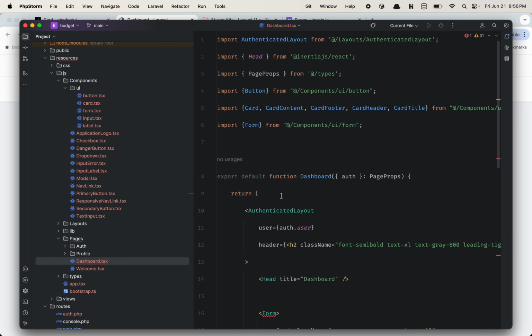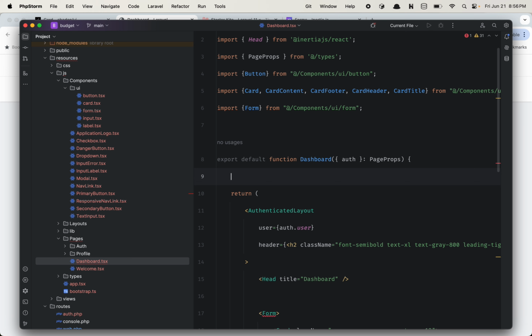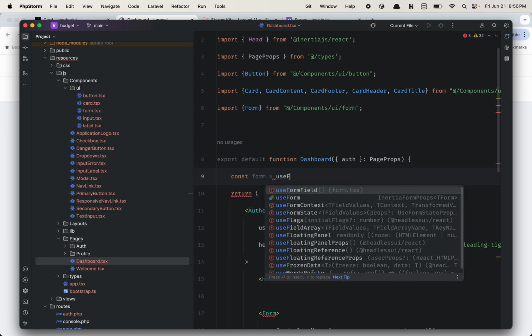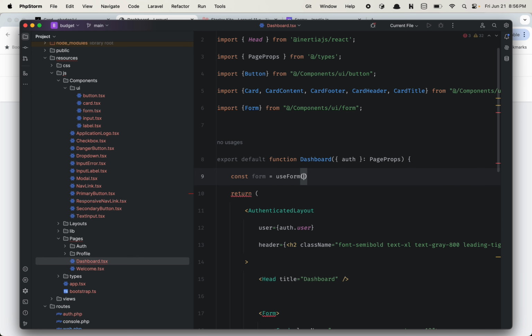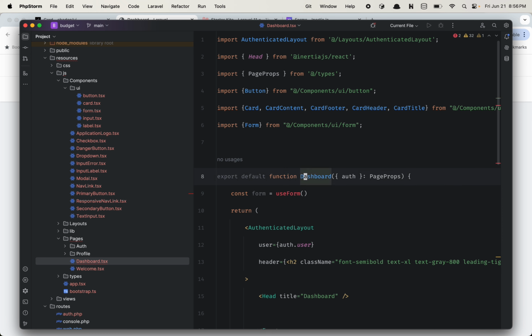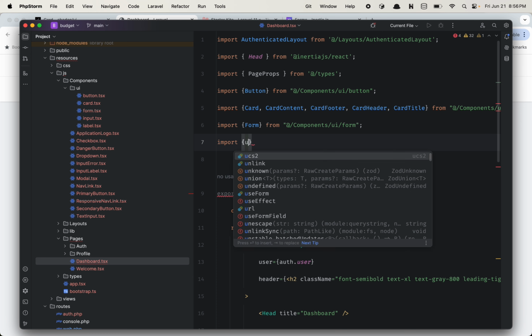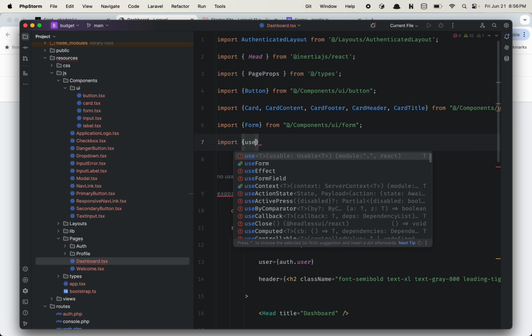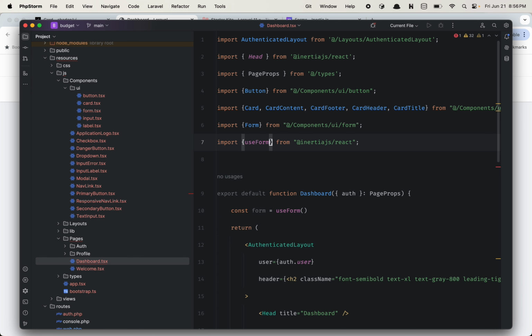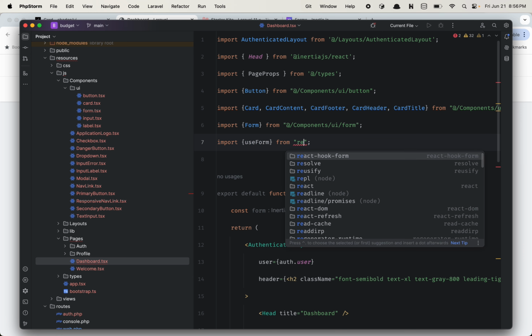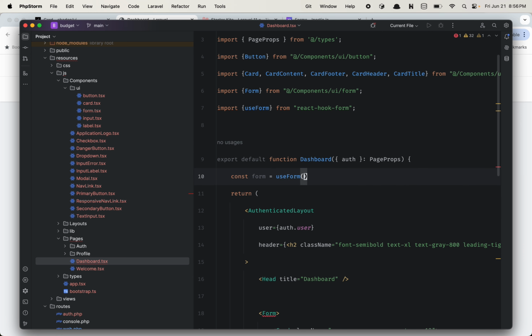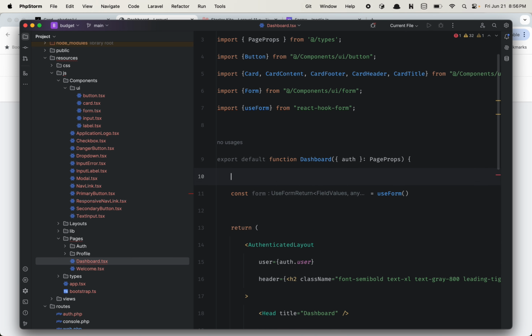Okay. So up here, I'm going to say const form equals useForm. And I'm not going to accept the import here because for some reason this really wants to import the Inertia.js version. Yeah, see, it just did it there. But I want the one from React Hook Form. Okay.